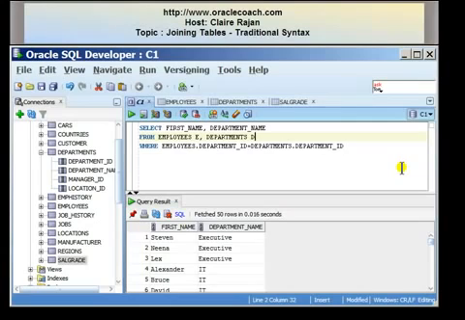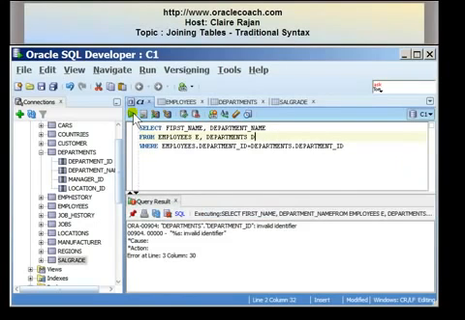Now if I execute the statement as it is, I'm going to get an error. The reason being, once you have defined an alias, it becomes mandatory for you to use the alias in place of the name of the table wherever the table name is referenced in the query. Now in my join condition, I have a where clause that references the table names, employees and departments.